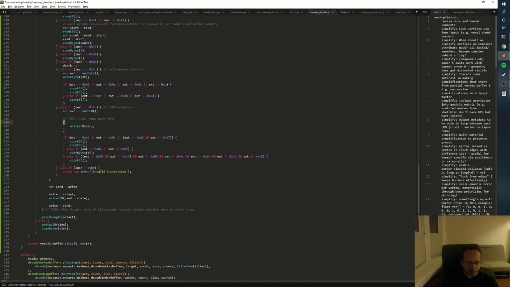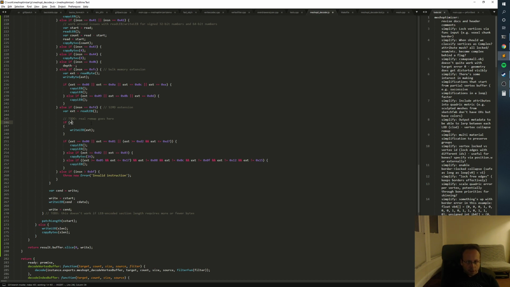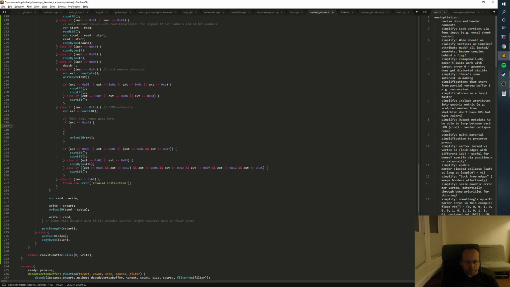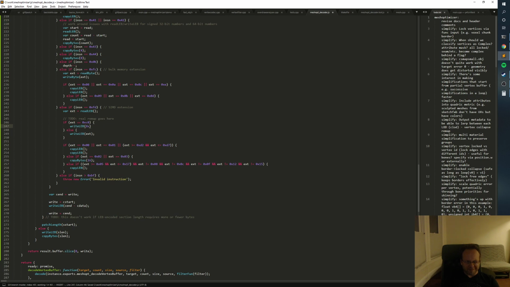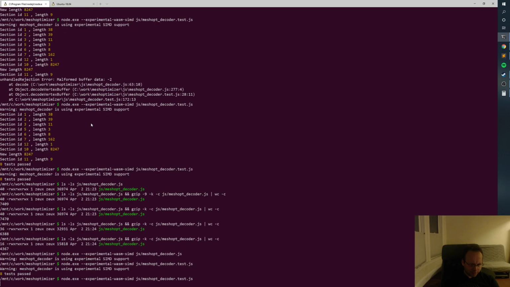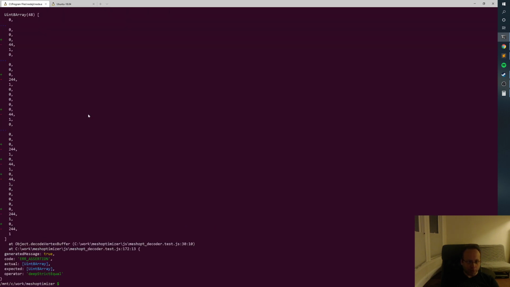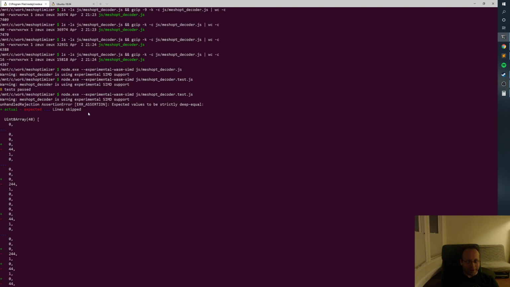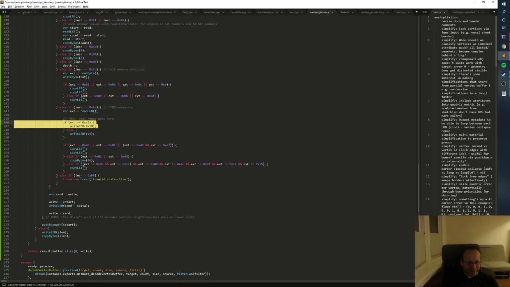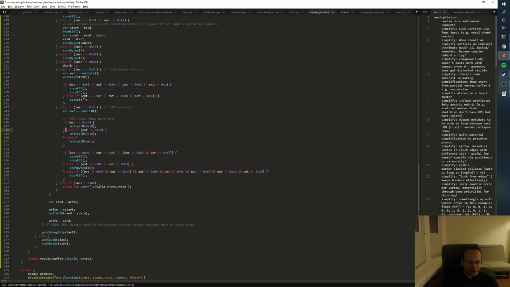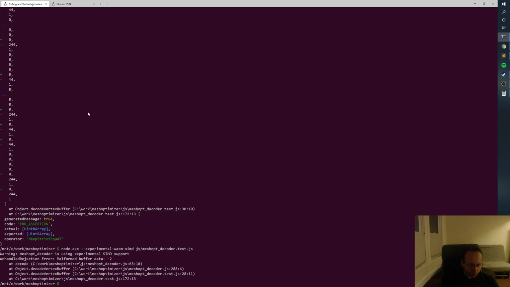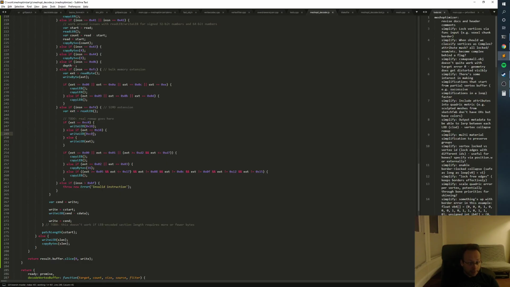Oh, we aren't remapping anything. I forgot. I think this was the instruction. Alright, we have successfully broken our program in a way that patches the instruction. I think last time when we did the swap, we hit a different JavaScript error. Yeah, okay, cool. So this works, and now we can do the exact same thing here.